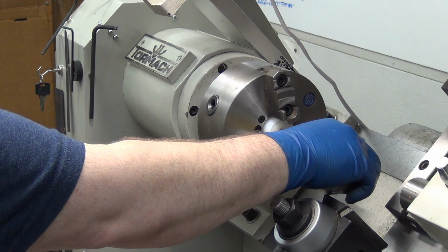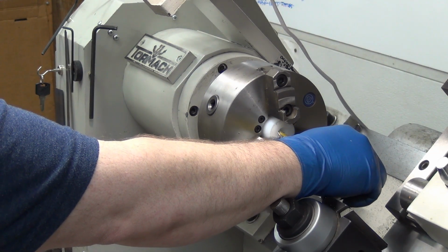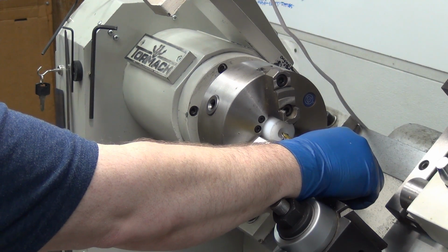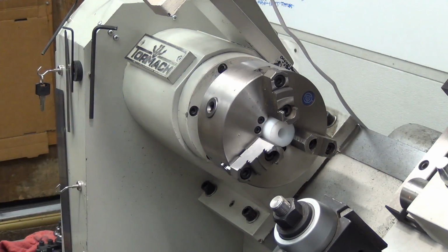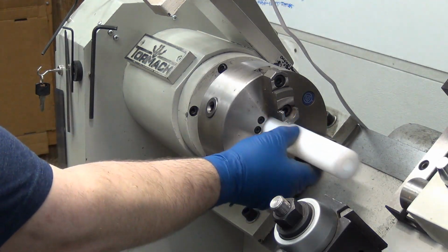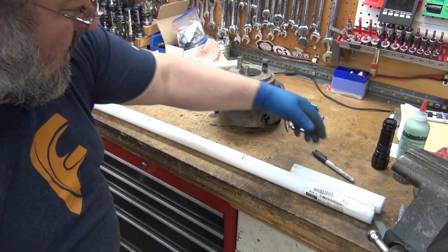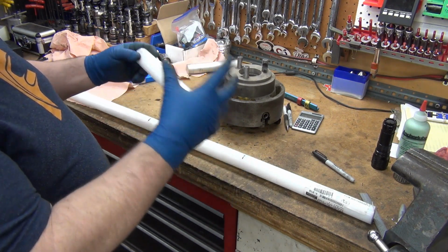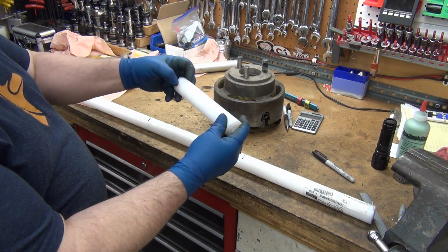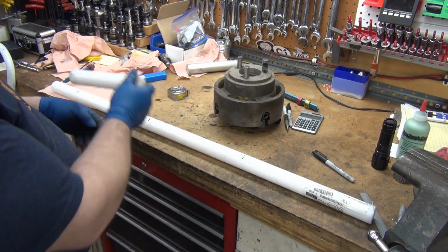I'm about an inch behind the face, so I could do 2 inches. 2.5's probably still going to be plenty rigid. That puts it out so I can add another 3.5 inches to the material. So I got 3 pieces there. It was going to only be 8 inches. I decided to go 4 inches because I can shove some of it in. I decided instead of going just to the lip there, just to keep the numbers even, I could make each one 11.5.